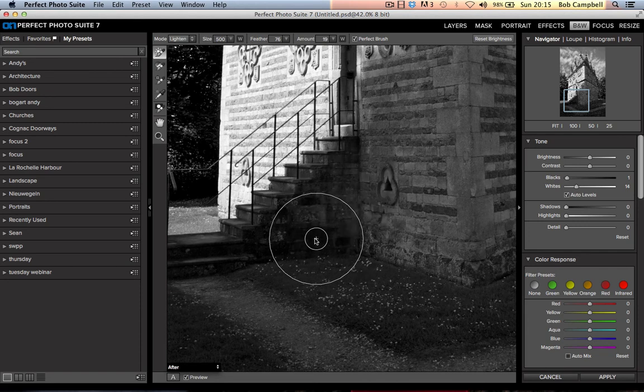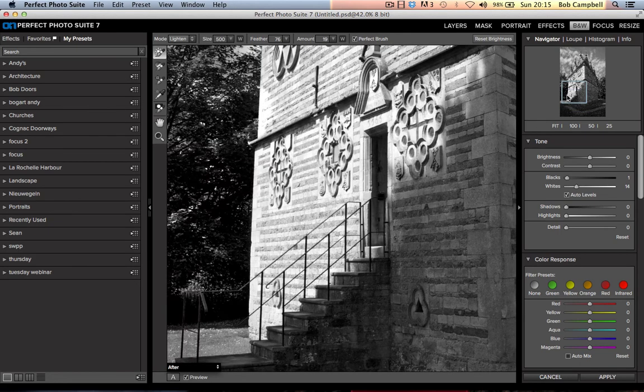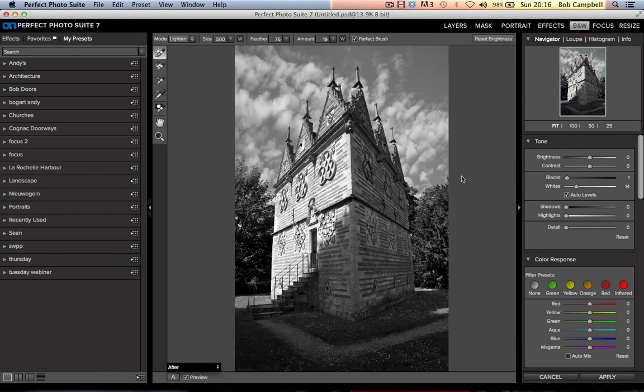And gradually pull a little bit of detail back into the side of those steps because it looks a little bit dark and dingy down there. And I just want to be able to show you that there is detail in there. However subtle, there is still detail, okay? Great. Let's try a little bit just on the doorway. Oh yes, now I can see the woodwork of the door a lot clearer. That's nice, nice, nice. Okay, let's refit the image on the screen.